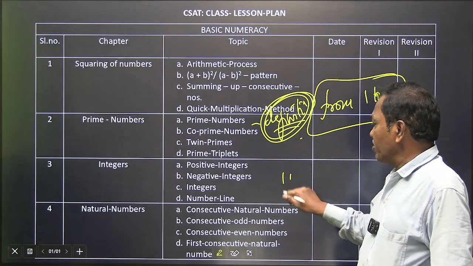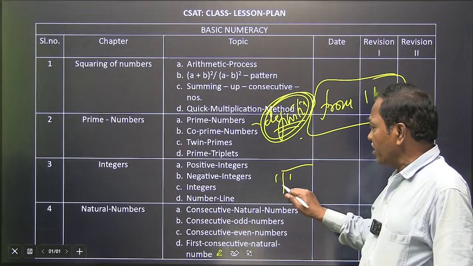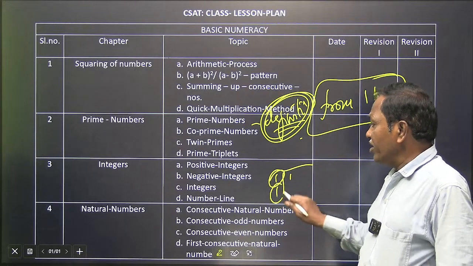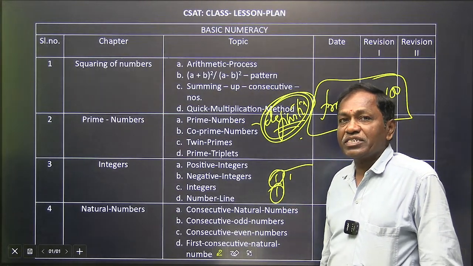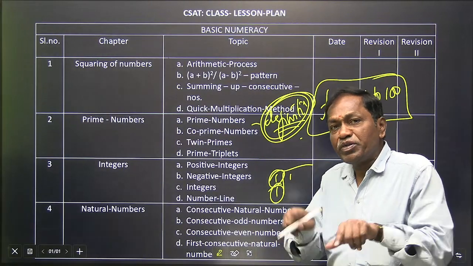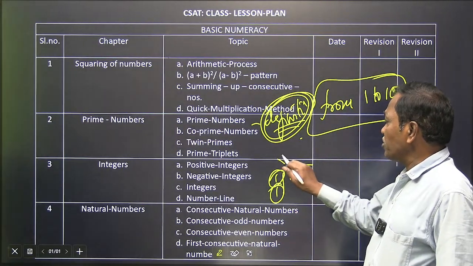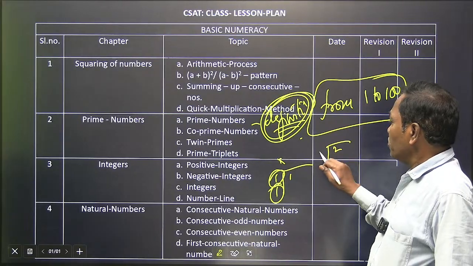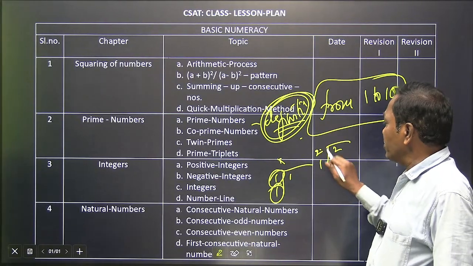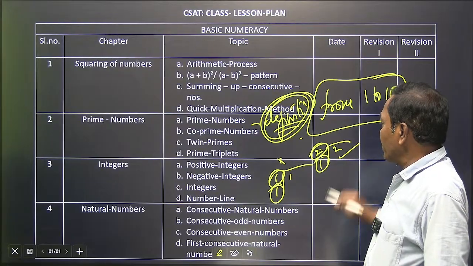Say for example 1. Why can 1 not be prime? 1 is divisible by itself and 1, but 1 and 1 are not distinct factors. There must be 2 distinct factors. So 1 is not a prime number. Say for example 2. 2 is divisible by itself and 1. There are 2 factors, so this is a prime number.